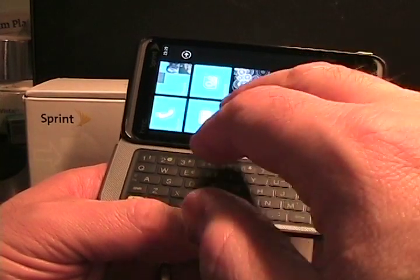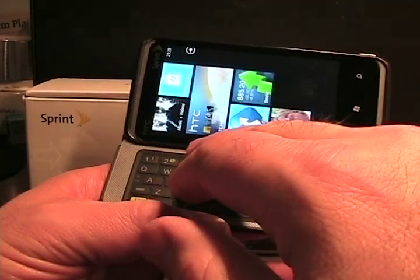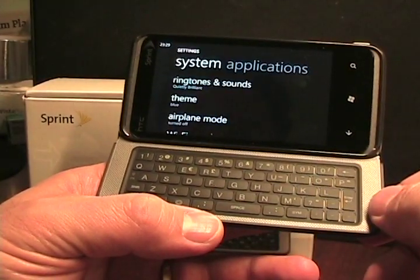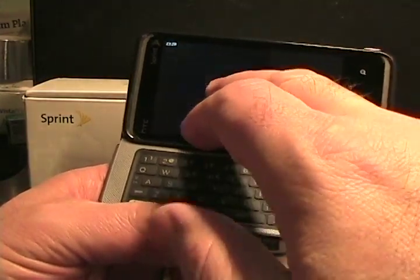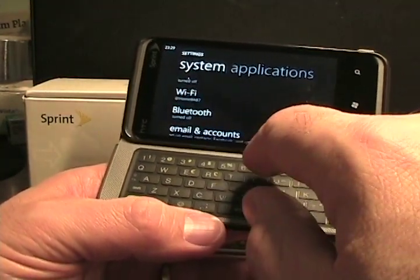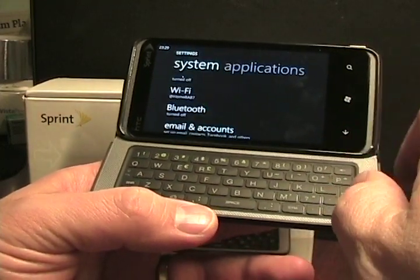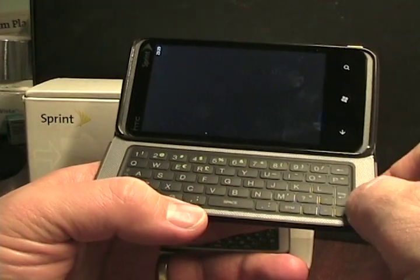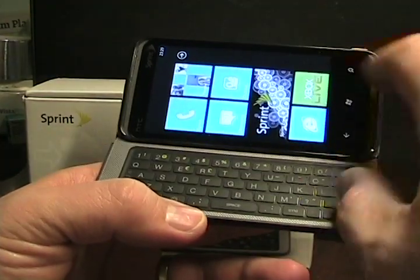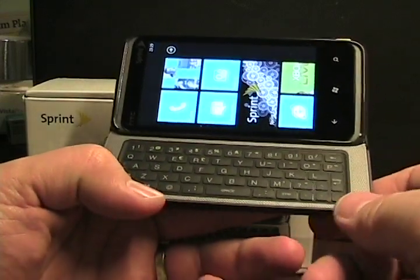What was I looking at earlier? Oh, yeah, so I came over here to settings, right? And settings would kind of show up in there. So that actually worked out pretty good. I was going to say some of these things, when you go in here and start setting up accounts and stuff, it wasn't quite working very well. And then when you pop back out, it really should reorient itself, but Microsoft hasn't figured out how to do that yet.